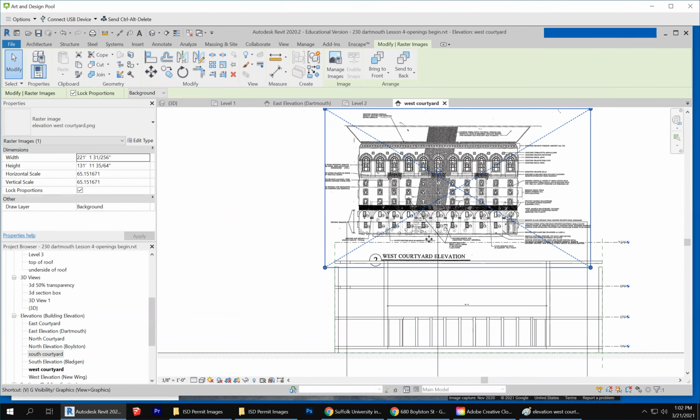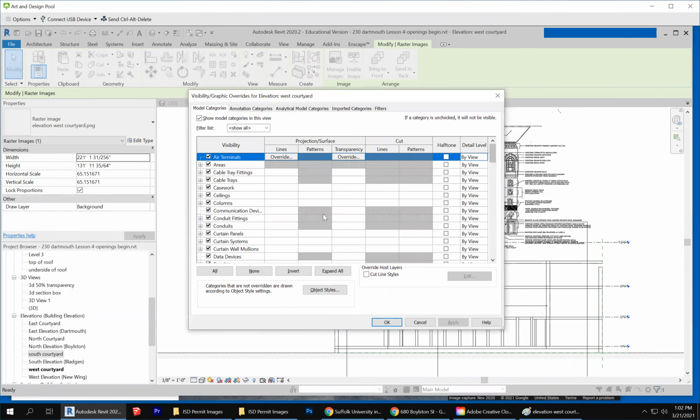I'm going to adjust the visibility graphics for the model. Transparency to the floors and walls. I'll leave the columns for now.